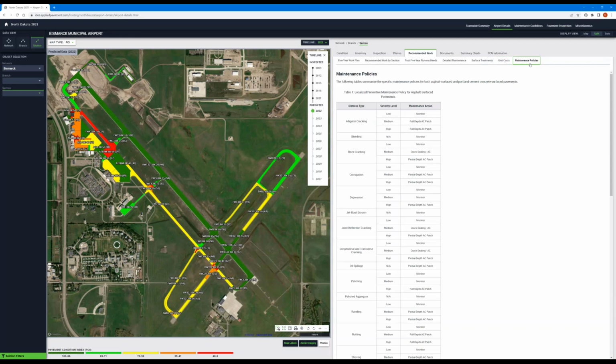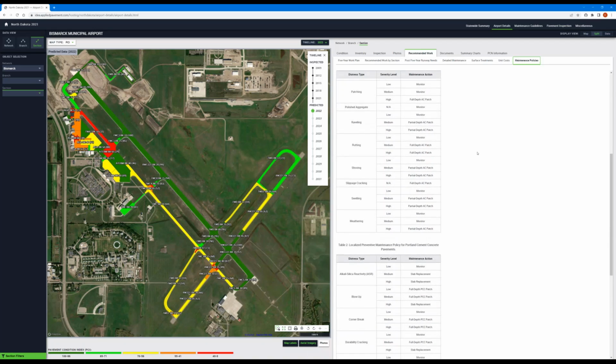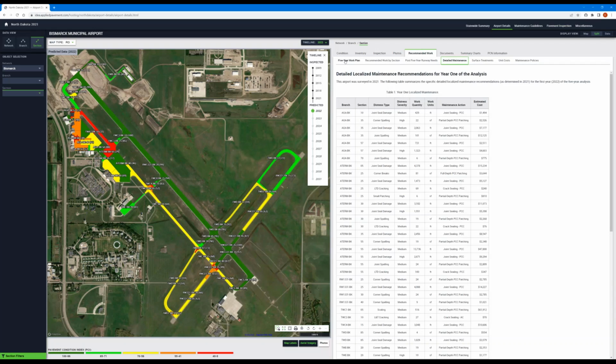Finally, the repair policies that are used for pavements that are recommended for maintenance. You can see the different distress types, their severities, and what is recommended as the primary type of repair for each one of those. This is the work repair strategy that's applied to identify the detailed maintenance estimates, and that is used in the 5-year work plan. So again, this information is here. It's very much the same as what was presented during previous updates, so those of you that have used this before should be able to find this information relatively straightforwardly.